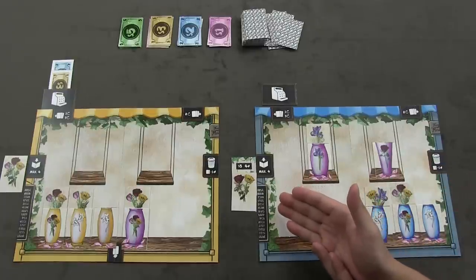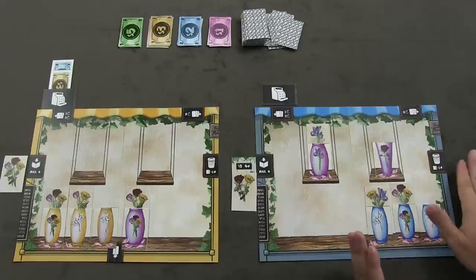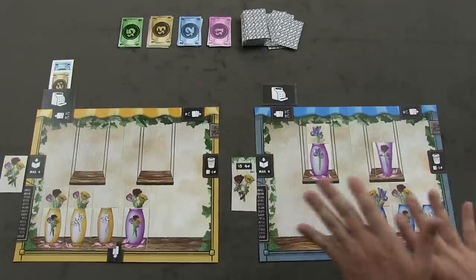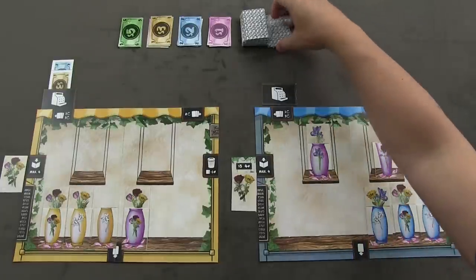If you ever draw a card that will put you over your max, you have to put one in the trash. At the end of the game, for every two cards in the trash, you lose a point. So you don't want to put cards in trash. But again, you can reorganize however you want. It's your shop. It is your shop. Yes, it's your window. It is your window.